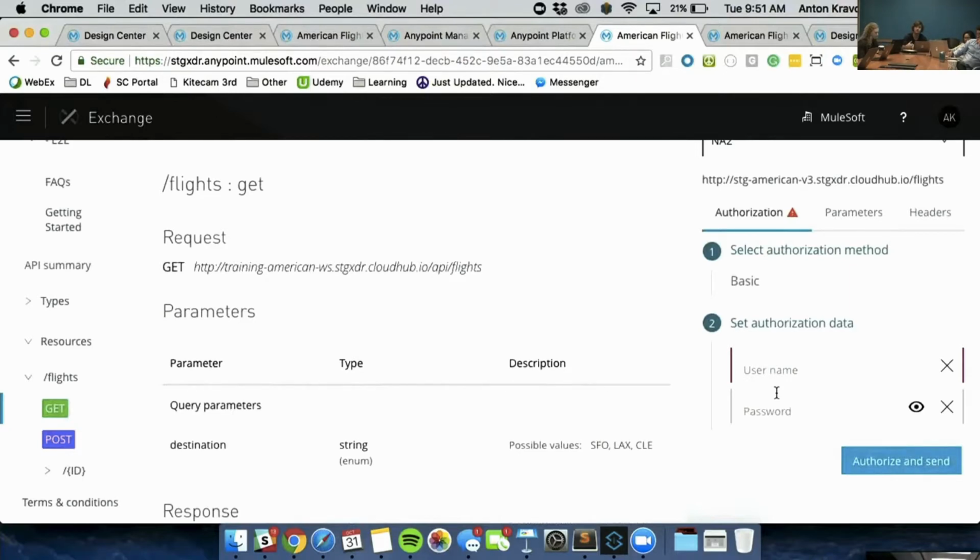If you're talking to a dev environment that is not secured, then the API consumer will see that it's not secure, and they can just start consuming it straight away. So I think it's really important. It's really cool from a developer point of view, because as a developer, the only thing that I care about is the API version and the environment that I want to build my stuff on top of, and then basically everything else is guided by the API experience within Exchange.